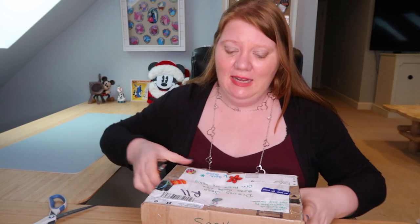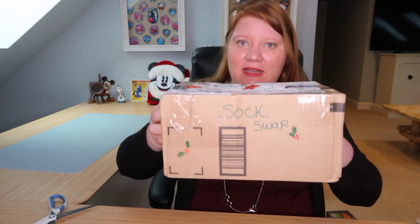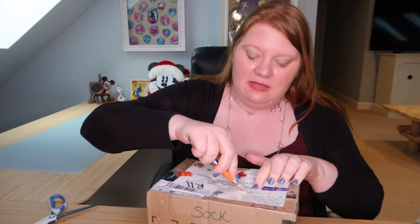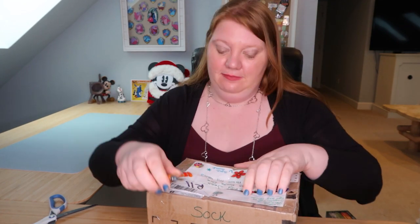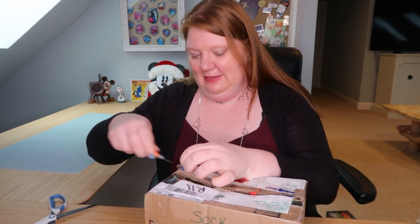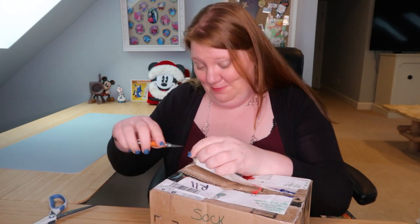Actually, I'm thinking my craft knife would be better because there's a lot of tape here, and I don't know if you can see that, but it almost looked like somebody tried on my socks before I got them. And I don't think that was very nice of them. I do think it's kind of funny though.